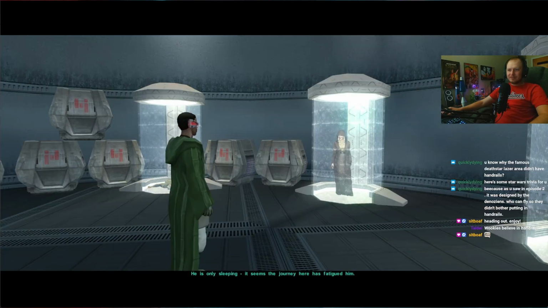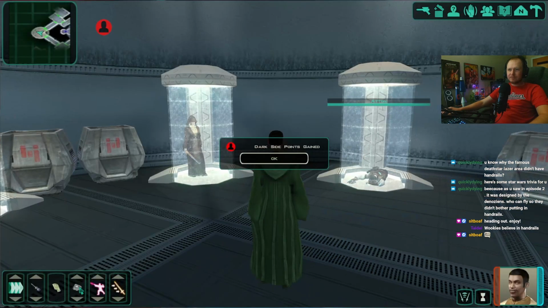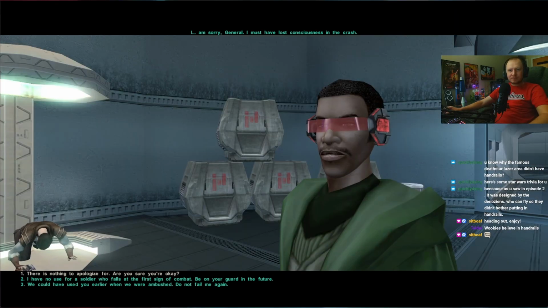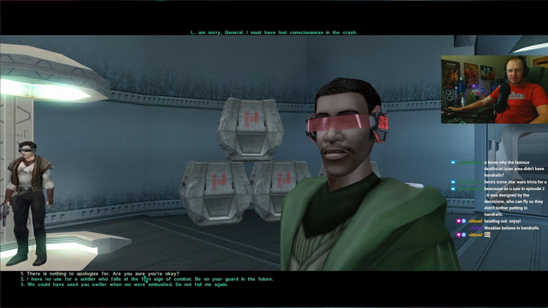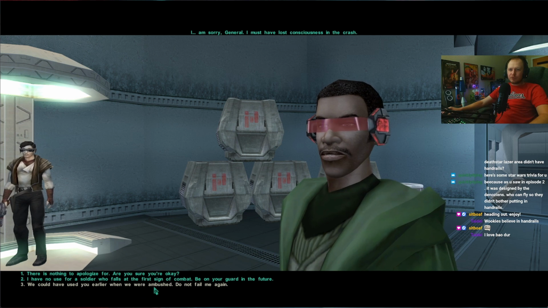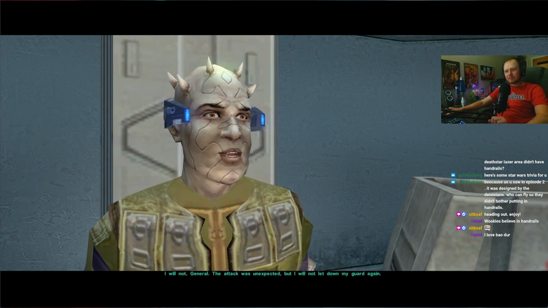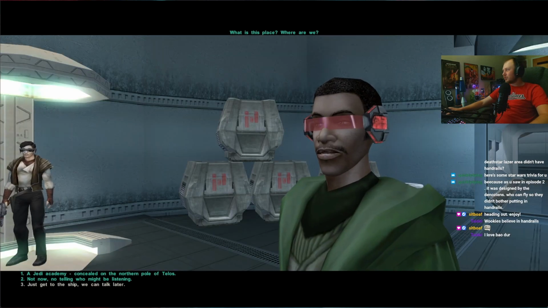What happened to Atten? He's only sleeping. It seems the journey here has fatigued him. I'll shut down the cells and get you out of there. I'm sorry, I must have lost consciousness in the crash. Man. You know, we could have used you earlier when we were ambushed. Don't fail me again. I will not, General. The attack was unexpected, but I will not let down my guard again. What is this place? Where are we? That's going to be an influence changer, I'm sure.